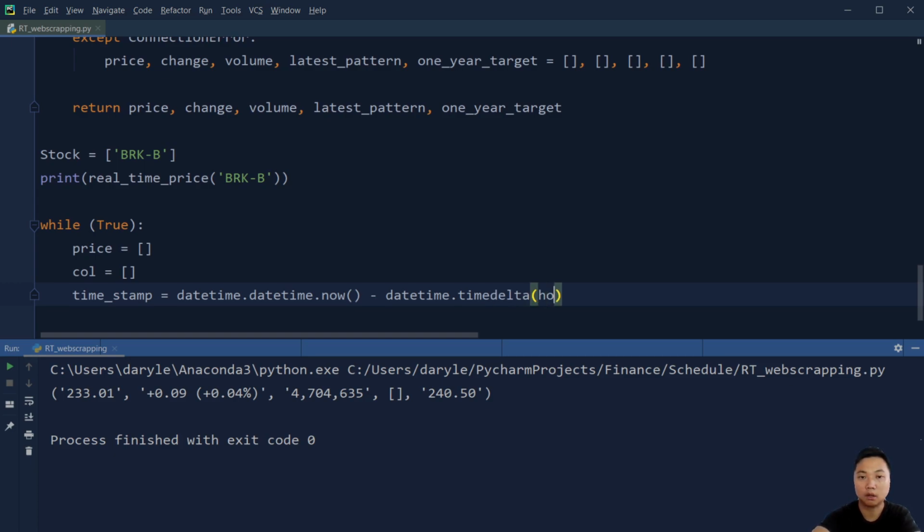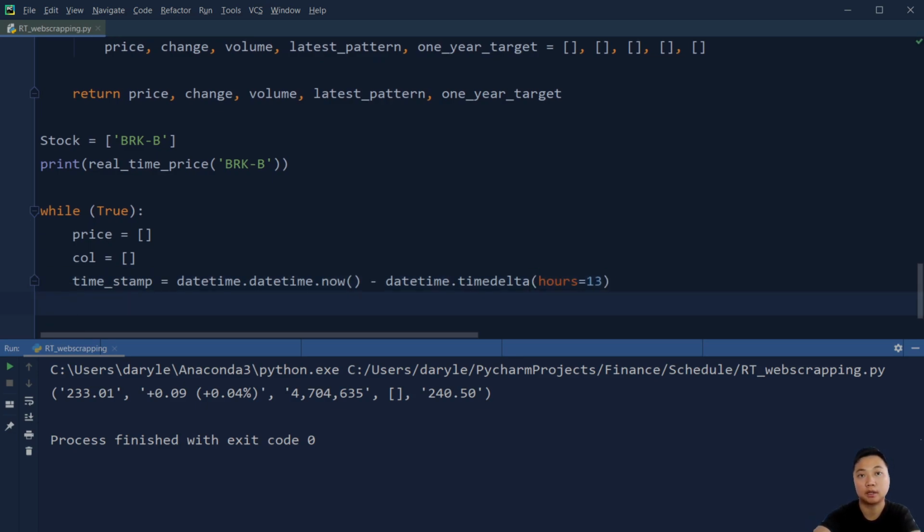I'm living in Hong Kong, so the hours difference between Hong Kong and the US is about 13 hours. So I just use a time delta to take the current time minus the time delta, that means 13 hours.